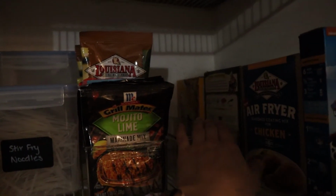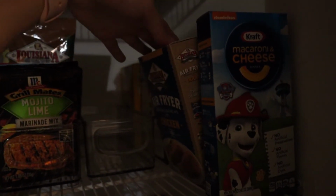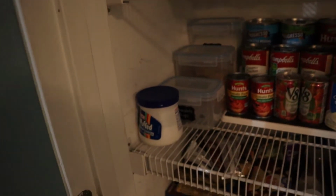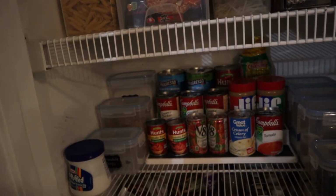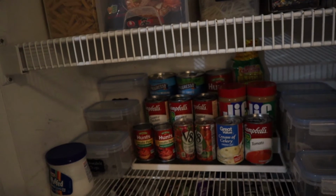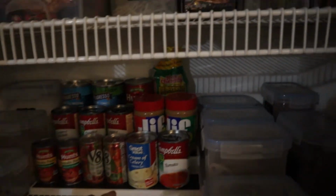We've got macaroni and cheese for the kids, a couple of dirty rice boxes, some breading stuff, another macaroni and cheese. And then on this shelf, this is pretty much all my baking stuff, my sugar, brown sugar, my chocolate chips. Then I put my canned items here. I'll be honest, we are not a vegetable family, so we don't really have a whole lot of canned items. Most of the vegetables that I do eat, I will actually buy them frozen and then cook them that way.